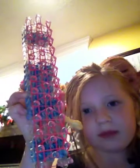So your row should look like this once you're finished. And you're going to do that for the other two rows. Well, you might want to start with your left row if you started with your right row. But if you start with your left row, you might want to go to your right row, just so you can get the feel of it. Because on the middle row, you're going to have to do something different. Just a little different with the looming.